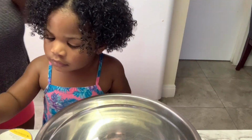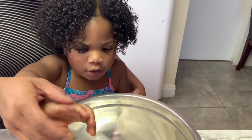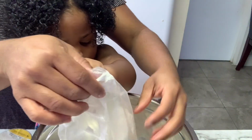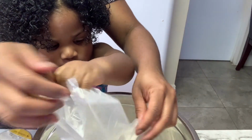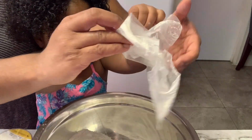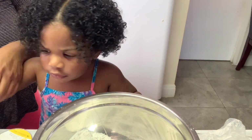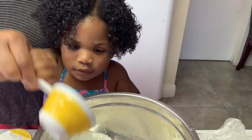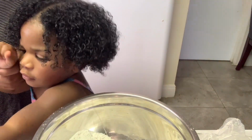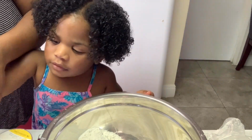Okay, Rye. Okay, so we're gonna pour the cake mix in there. You wanna pour it? Pour it in. Gonna put oil in there. Hold on, shake it out. And then we're gonna put water. Wait. We gotta be very careful when we put it in. Very careful.